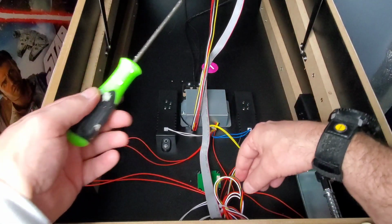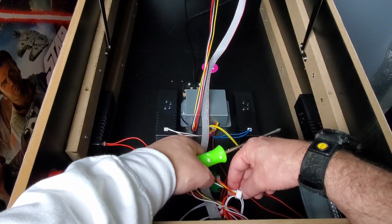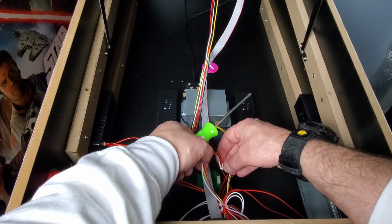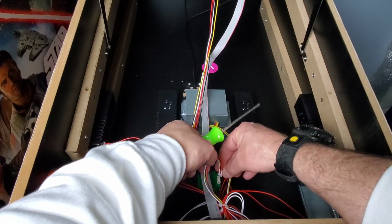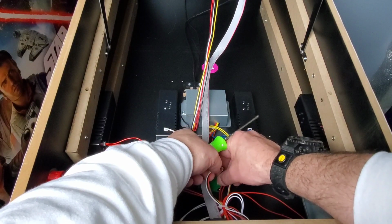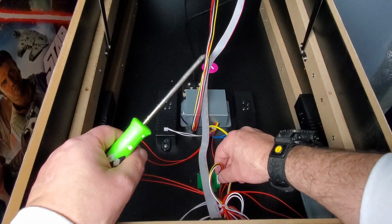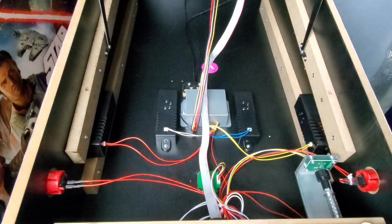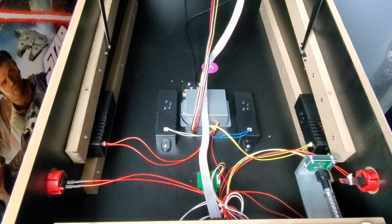All right, so that's good. We'll take our wire, make sure it's the right direction here. Plug that in. All right, nice and tight. Okay, so we're good with that. So what I'm going to do now is I'm going to shut this all down, close it down, and then we'll come back and we'll run it through a diagnostic test and we'll see how we made out. Hang in there with us, guys.